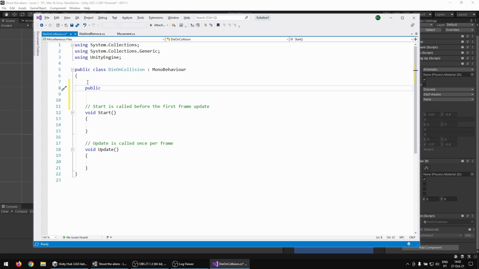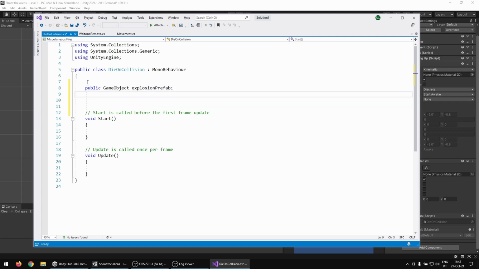So let's do the variable, a GameObject, that will be called explosionPrefab. Let's do another public string. String is a word, and this string is a word because we need to tell the name of the tag that we are going to detect. So let's call it tagToTrigger.